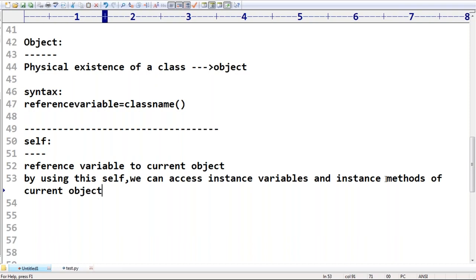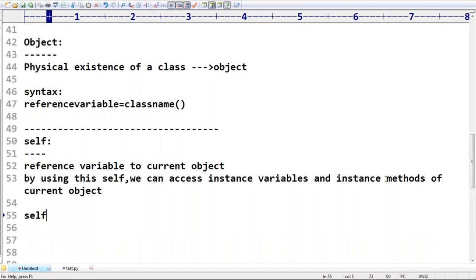Remember, sir, what is the use of self? By using self, you can access instance variables and instance methods. Do you remember self.name? I used it in our code. Self.name, hey current object, what is your name? Self.roll number is nothing but the current object's roll number. Remember this. Clear?